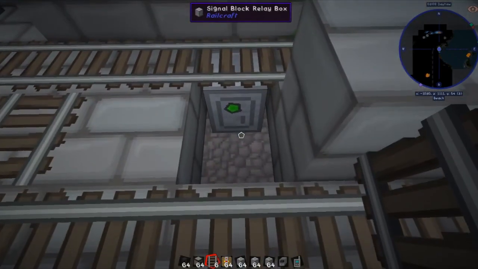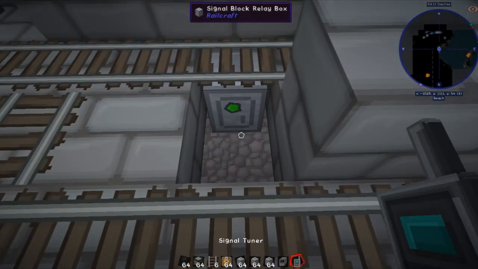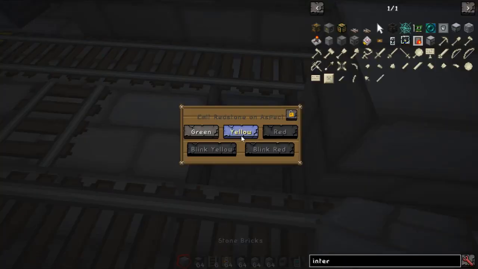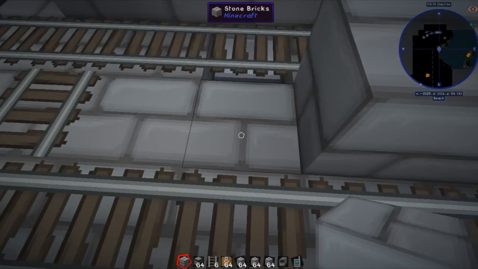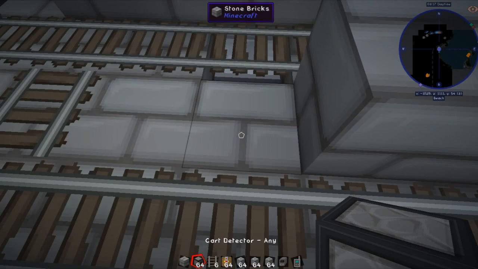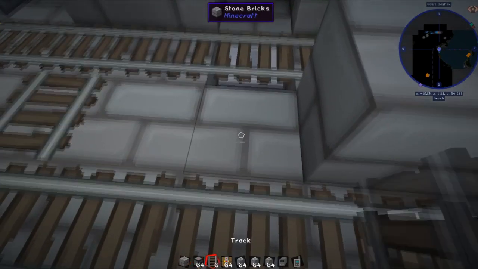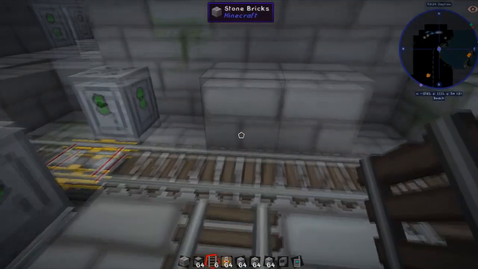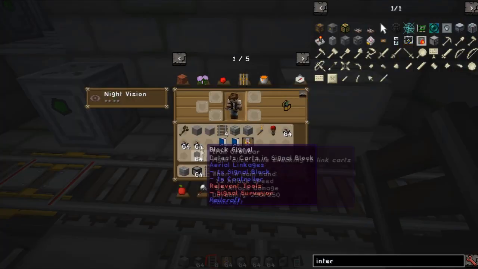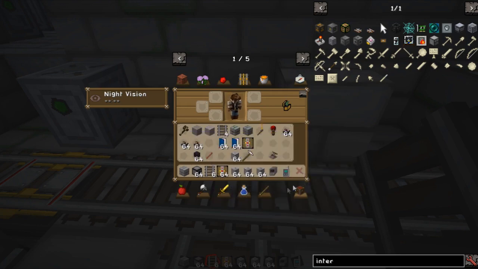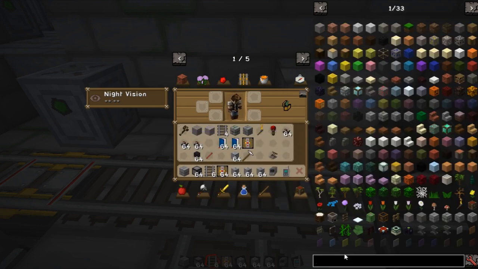So let's put in probably track there. I don't think I need that anymore. Put a track. Need to put a piece of track there. And we'll need an actuator. Do we have any actuators on us? Router, switch. Nope. Okay.